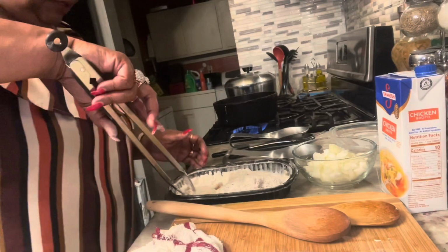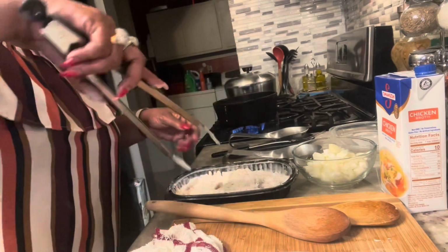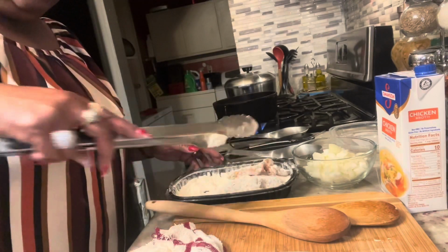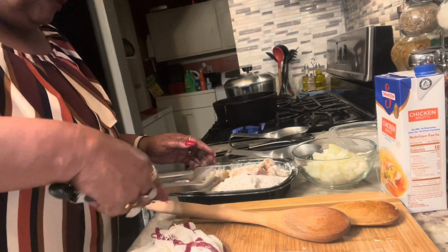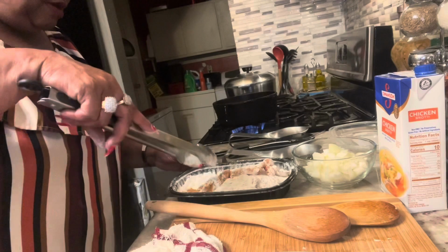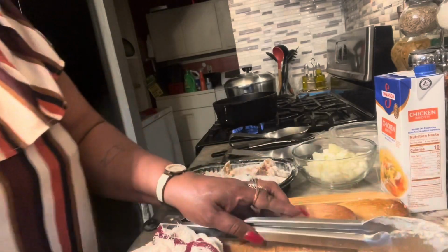Put this last piece in my side. I can bring y'all closer. Put you up here. It is just a quick meal for us tonight. You might see me cooking some more chicken.